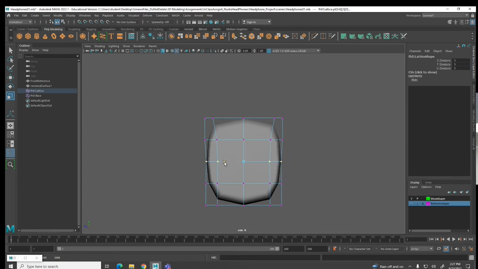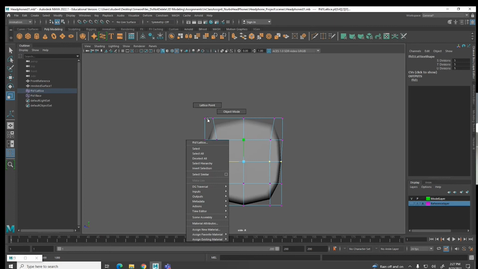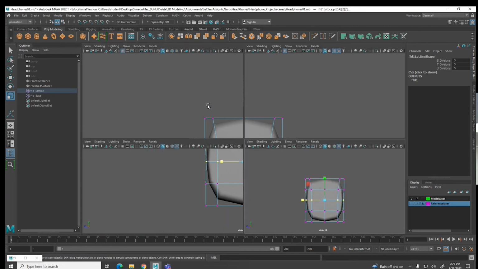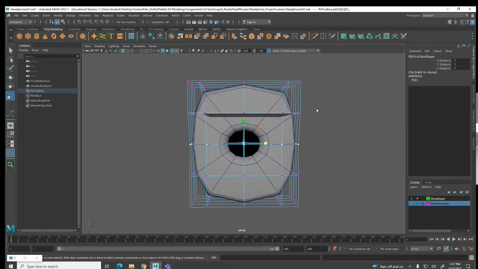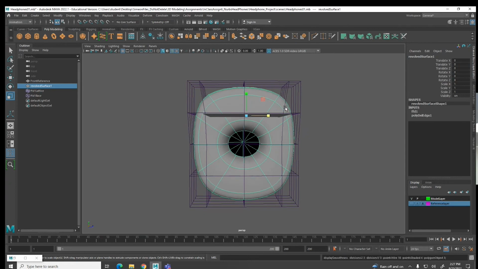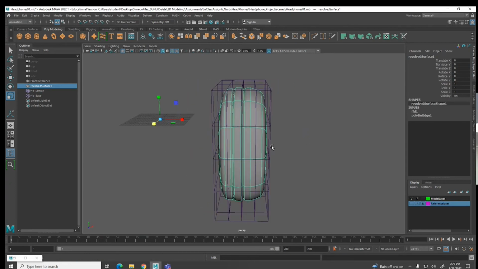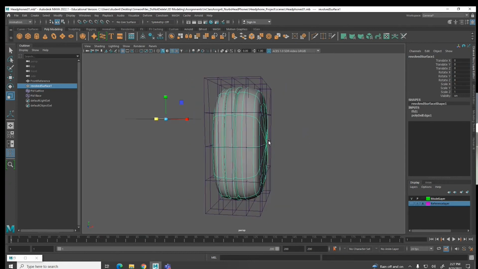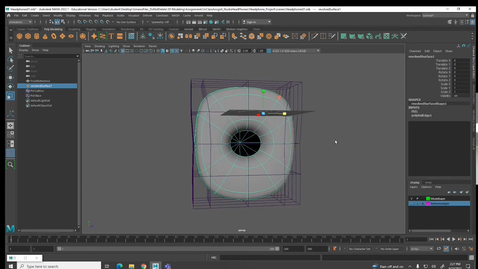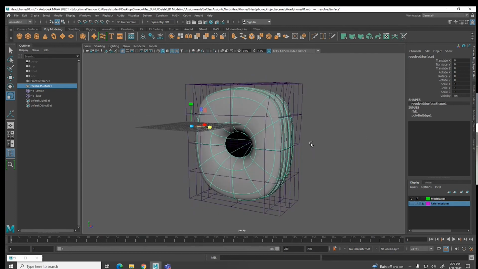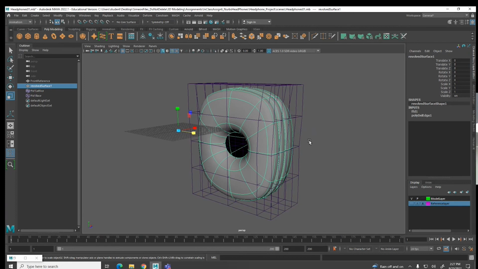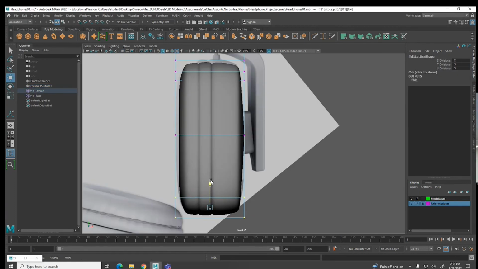See? I don't know if you could tell what I just did there, but I just deformed it by using the right-click lattice point. And you can see how I am now taking it from a perfectly round headphone piece. See that? More of a square. I deformed it using a lattice. Okay? It's still pretty much where I want it to be.